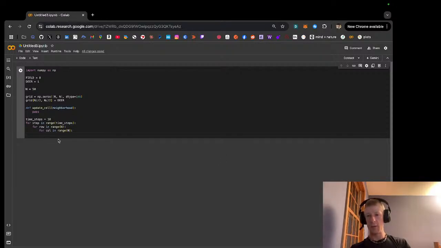So maybe what we'll do is we'll say we just want to take the grid and we want to go, the first pass would be like this, to pull out a 3x3 square centered at row and column.